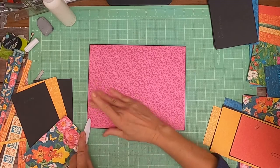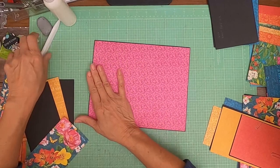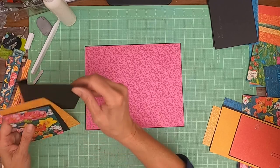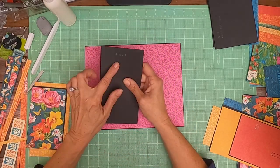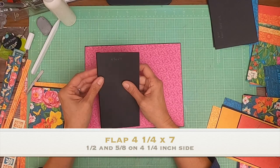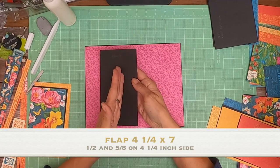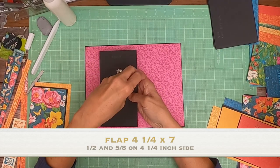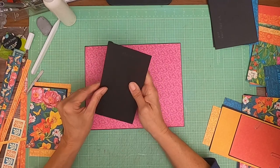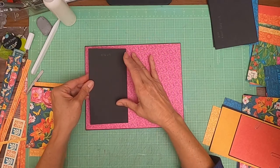Okay, looks a little high on this corner, but not too bad. Okay, now the next thing we're going to do is we're going to lay in this flap. This flap is, and by the way, I'm doing a lot of stacking. So you'll attach the flap, then we'll put on a designer page, then we'll add another element on top of it. And I don't do a lot of that generally speaking, so it's just a little bit more stacking.